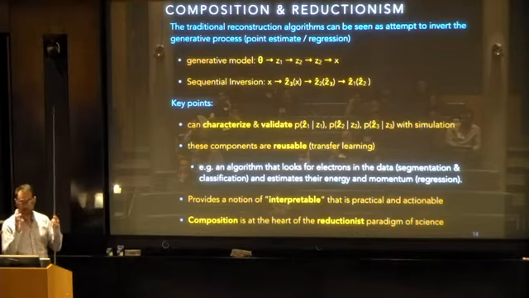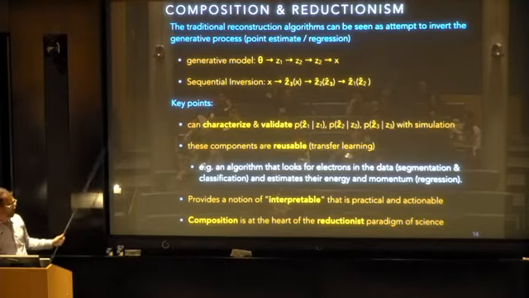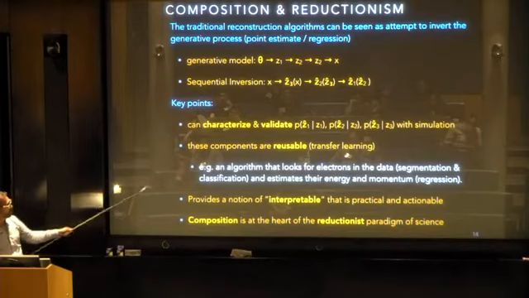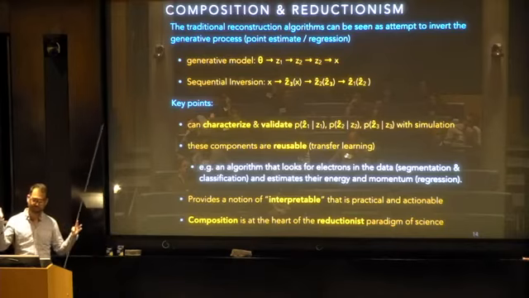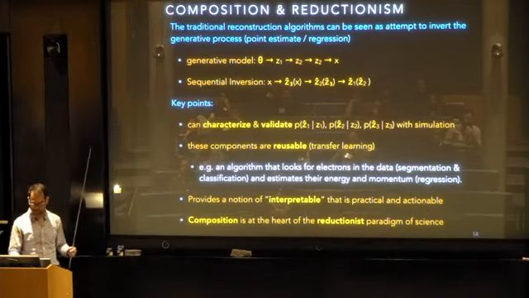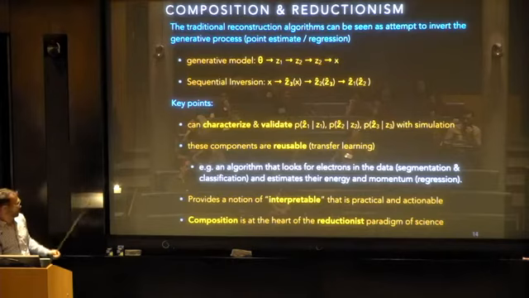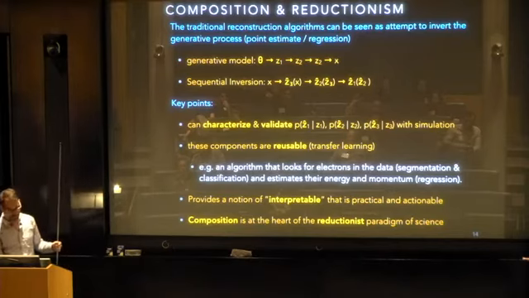And they're also usually thought of as universal in the sense that an electron is an electron is an electron. So if I can understand it in one place, I know what it's like in another place. So I have this reusable transfer learning idea. And it also provides a very practical and actionable notion of interpretability. It's not like, explain to me your decision. It's more like, as a scientist, I can characterize my electron reconstruction efficiency and energy resolution or something like that. And so this is how we've succeeded, right? And so I think we don't want to throw away this paradigm, but we want to supercharge it with some machine learning ideas.